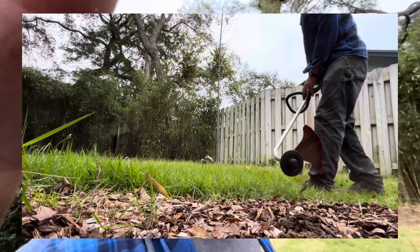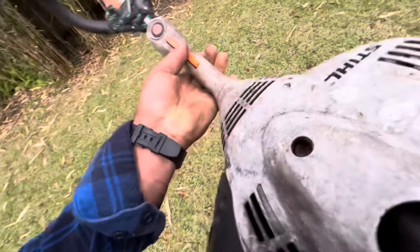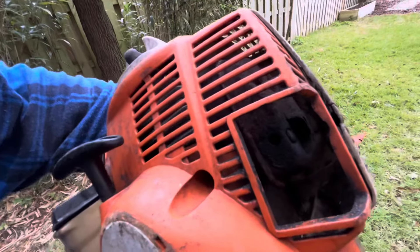Besides that, if you need to adjust the carburetor — which I really never have to do — the tuners are right there. What I did was I richened it up on the low jet and leaned it out on the high jet. We use 40 to 1, never 50 to 1, and we do that because we beat the crap out of these things. You can see all that gunk in there — that's because I run 40 to 1. You can find the link for that part on Amazon in my other video, the undisputed best weed whip ever.